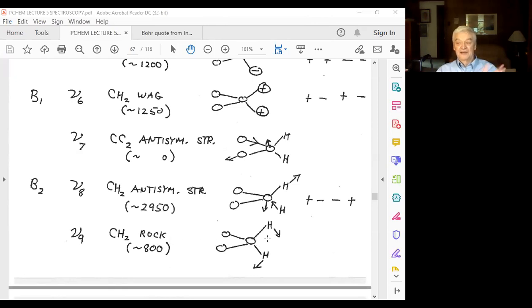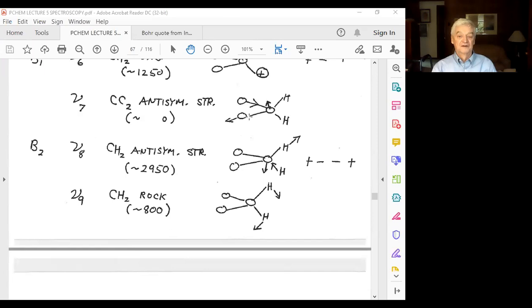And if you have a large molecule, like say octane, it's going to have lots and lots of these CH2 groups. And every one of those groups will interact with the other CH2 groups to give you a lot of vibrations in these particular ranges. So if you have 4 CH2 groups, you're going to have 4 CH2 wags, and some will be in phase with each other and so on. So that's what tends to complicate infrared spectrum.